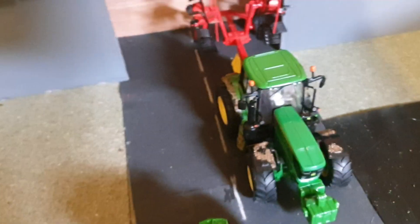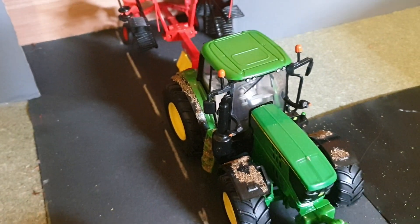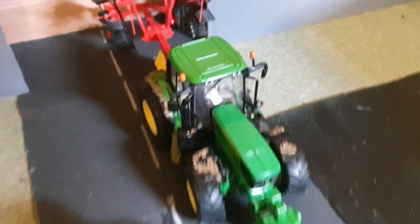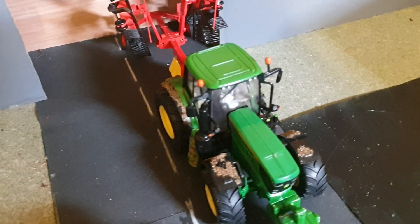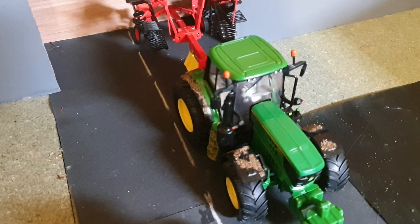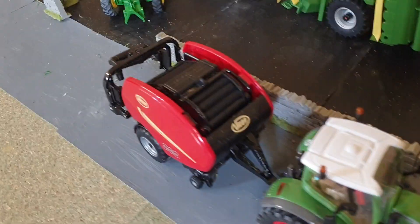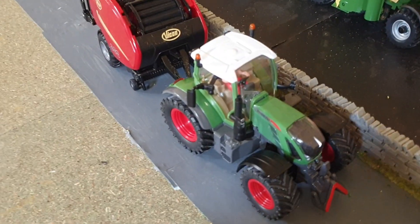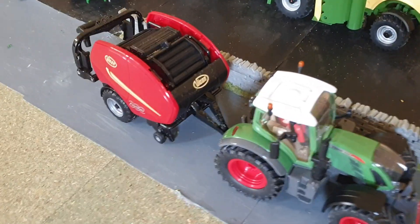Here we've got the contractor's 195M with the rake, coming back because they mowed it down two days ago but wanted to let it all sit and dry out for nice dry silage. He just rowed it up today — they left 120 acres, so it's a big farm, milking over 200 cows. Here we've got Davin in the Fendt 724 with the Vagon fast bale, just going out to the left 10 acres, so that's actually 130 acres total but they left 10 acres for bales.